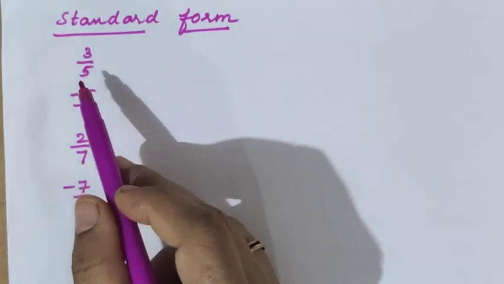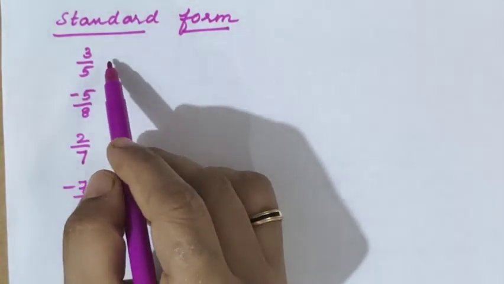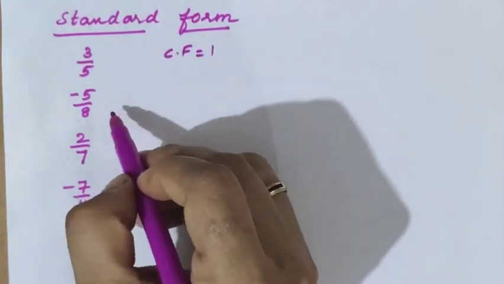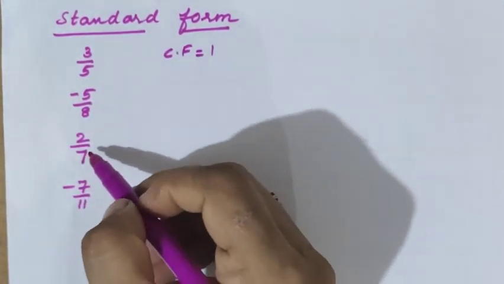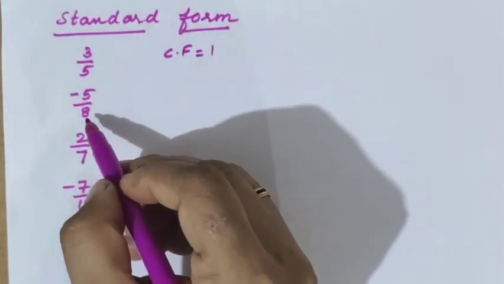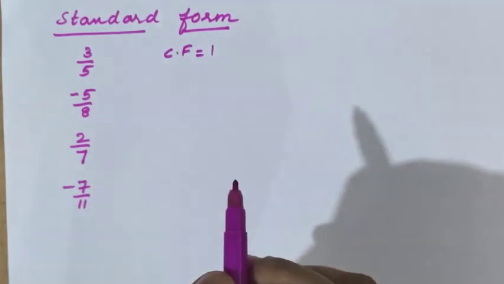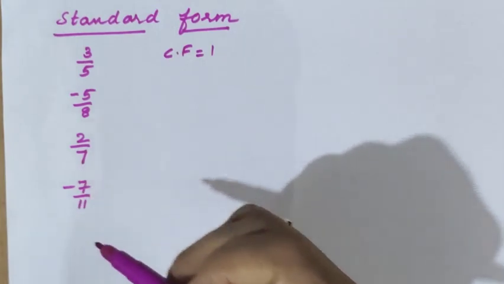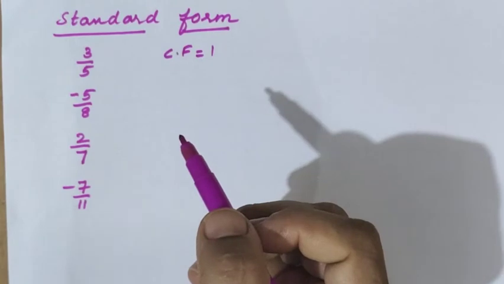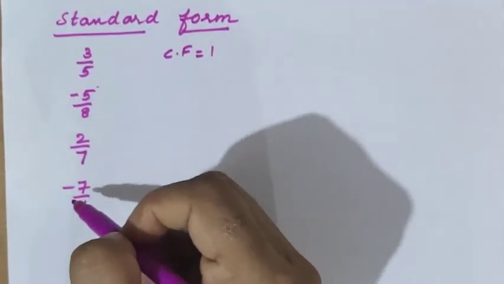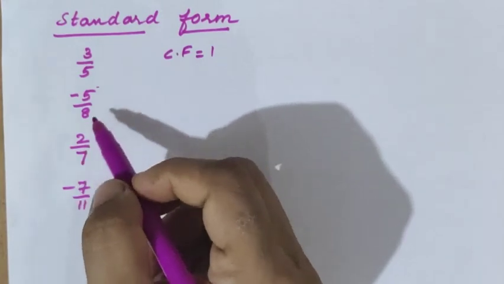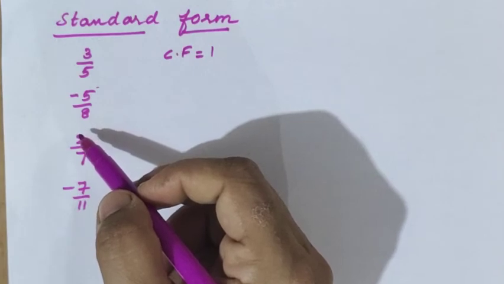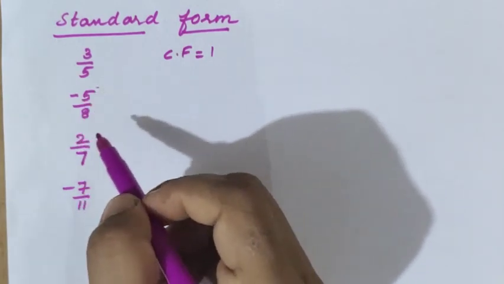And if you check the common factor among 3 and 5, nothing is there, only 1 is the common factor. What is the common factor? It is equal to 1. And here 5 and 8, nothing can get cancelled, it is in the simplified form already, the denominator is positive also, common factor is 1 also. 2 by 7, again we cannot cancel anything, and minus 7 by 11, there is nothing common in the numerator and the denominator. So the denominators of these rational numbers are positive integers, and 1 is the only common factor between the numerator and the denominator. And the negative sign is only in the numerator.